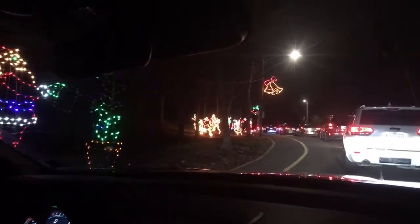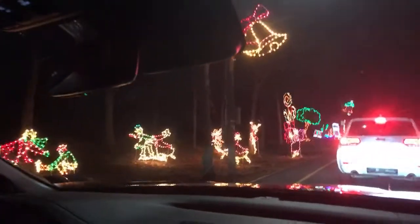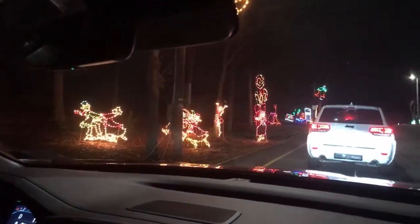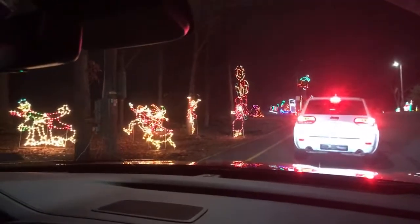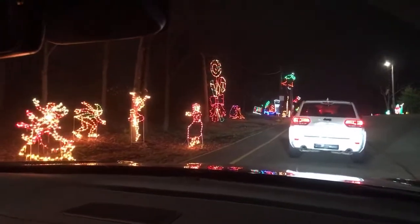And some of these things over the years don't always work, and the wiring kind of goes away. But I think that was just the old bulbs going out of whack. But yeah, everything's switching over to LEDs. Santa Claus right there filling up a poinsettia. We have some ice skaters down here. There's a beaver cutting down the tree.